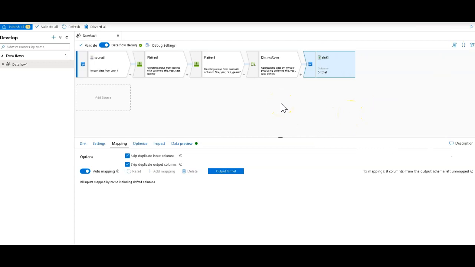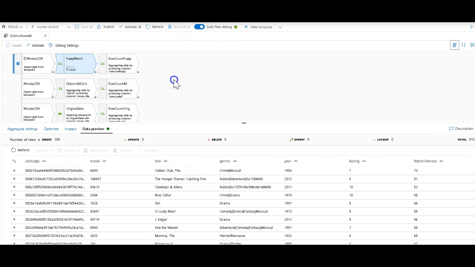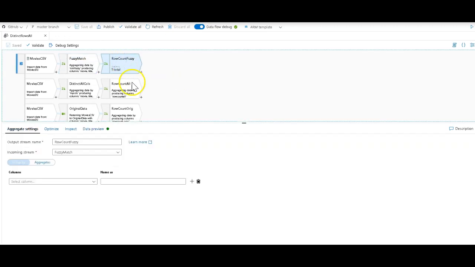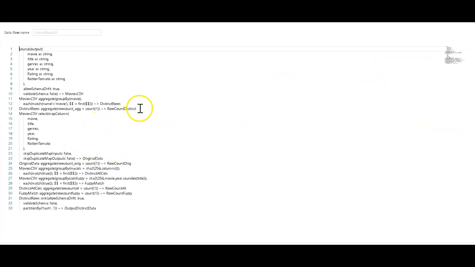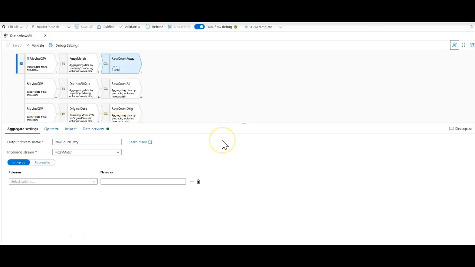Let's also add a row count now into that as well. That's nice. So let's go back over to this data flow and data factory. We'll take the row count over here. Going to go into the script transformation, look for row count. We'll use this one right here. Go to the transformation type, which is aggregate, copy button, there we go.